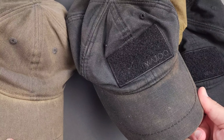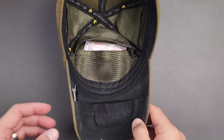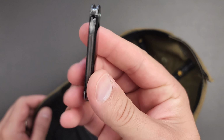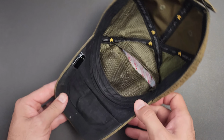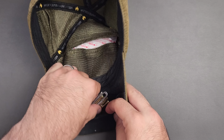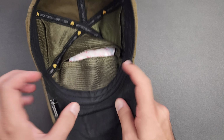And inside that cap are hidden quite a few awesome little goodies. Now, the linchpin of this entire kit is the Victorinox Alox Classic 58mm. This thing is small enough and thin enough, it actually fits in a very small, tight little pocket in the brim of the hat. In addition to that, there is a front Velcro pocket that I keep paper clips and safety pins and bobby pins so I can help save the day whenever it comes up. And believe it or not, it comes up quite often.